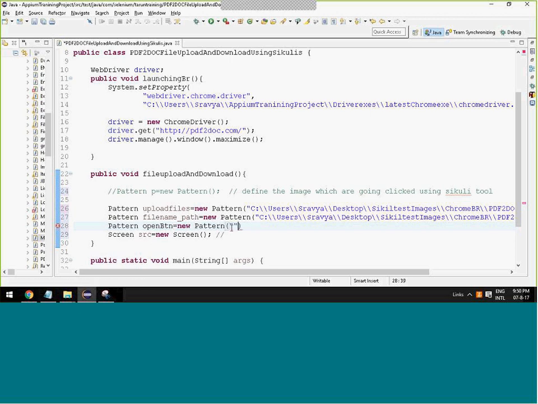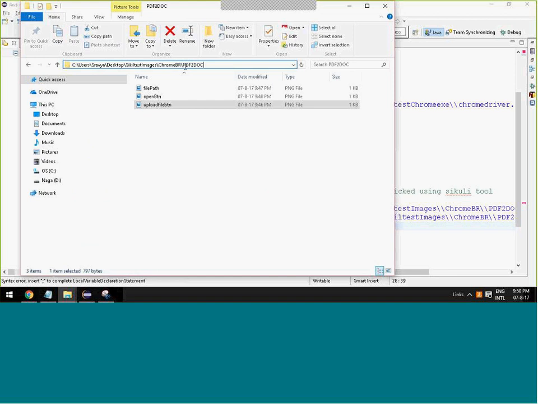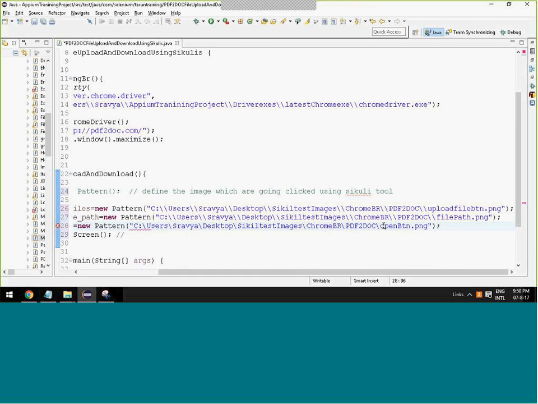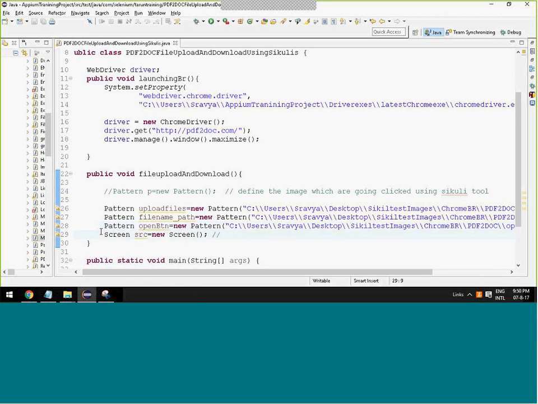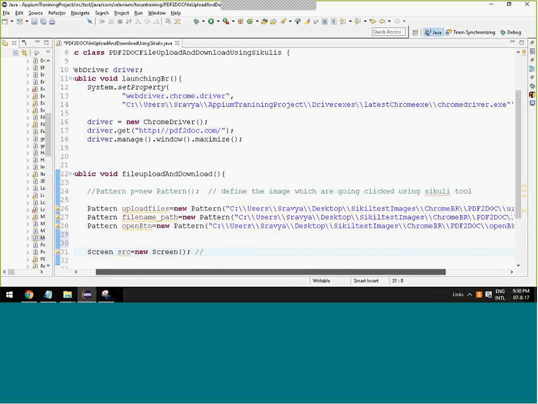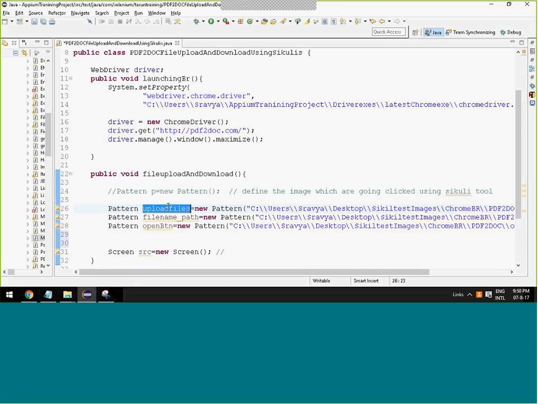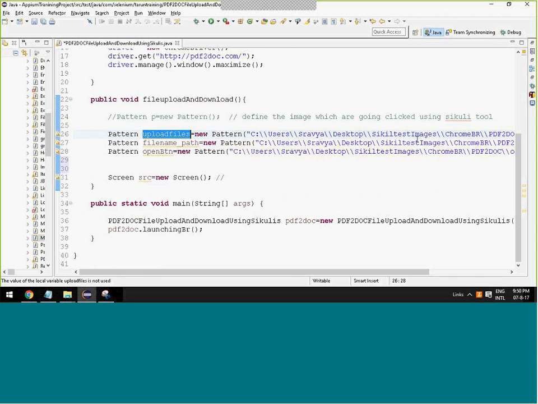So the button location is the location and slash open button, and paste the path here. Okay, three things which are images are captured, and the images are given as a path to the Pattern, and give the reference name for the particular image.